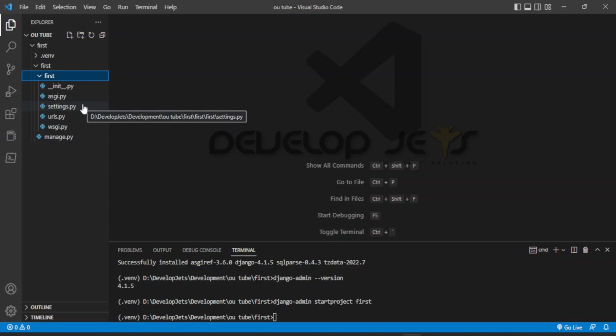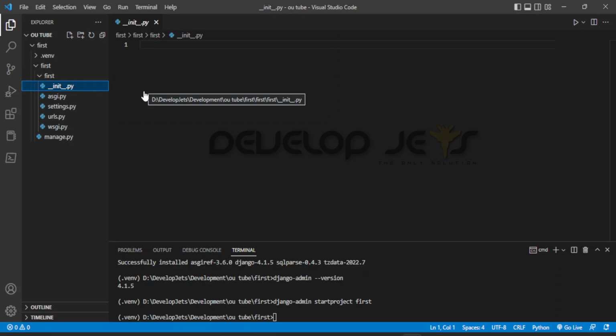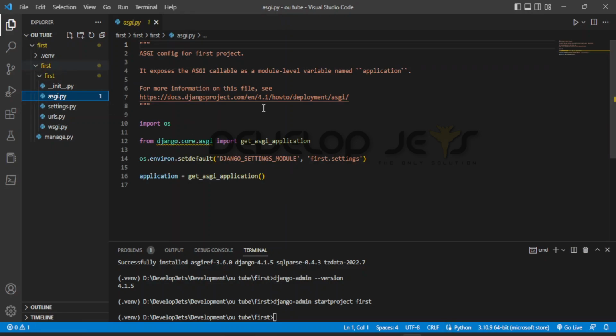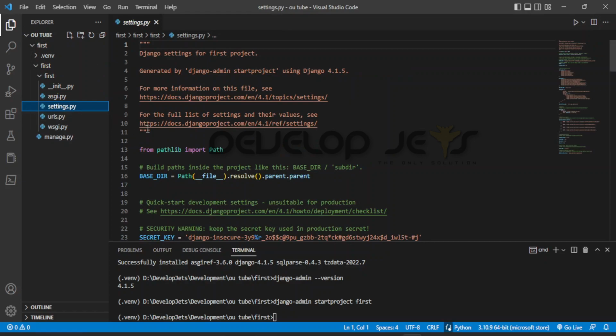So for this here is init.py. Mainly when I click on this file, it's empty. So why is there this file? This file describes this is a module. So when we have any module, this file denotes कि ये आपका module है. There is asgi.py. We will learn about these files later in upcoming lectures. Here is the settings.py file. This file contains all settings of our current Django project.